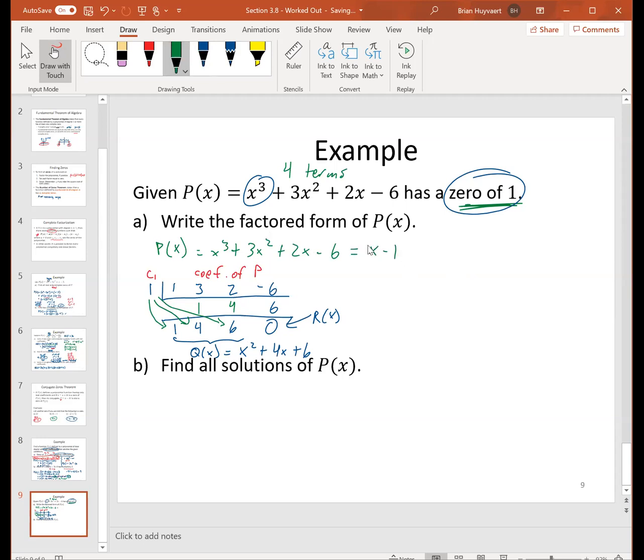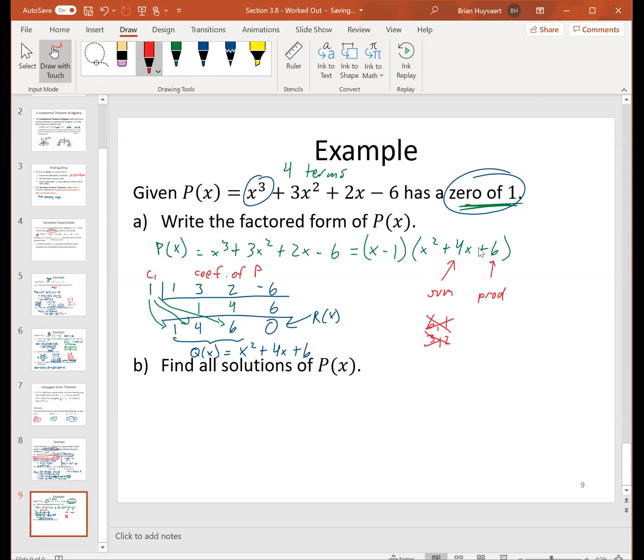So it's x minus 1, right? X minus our first 0. And then we have x squared plus 4x plus 6. And you could try to factor this further, right? You could go through and say, is there any pair of numbers that has a product of 6, right? Meaning we multiply to 6, and a sum of 4. Well, let's think of all the things we can do to multiply to 6, right? We can do 6 and 1. We can do 3 and 2. We could also do -6, -1, -3, -2, but we have a positive sum, so that doesn't work, right? 6 and 1 do not add to 4. 3 and 2 do not add to 4.